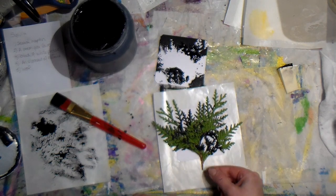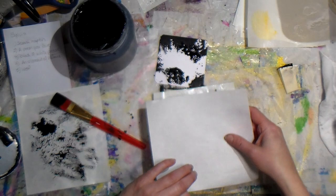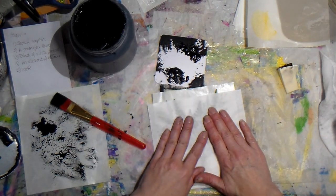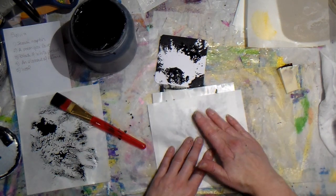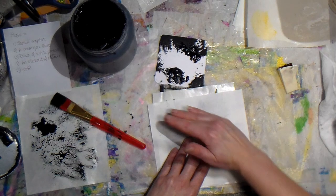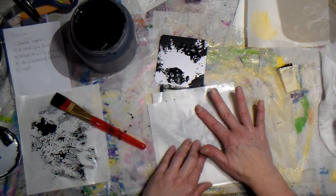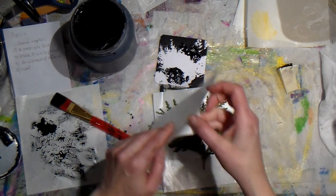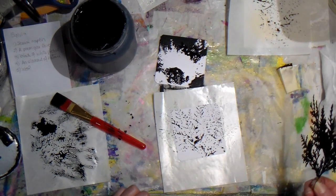And just drop it off like that, and let's press it down. These, by the way, if you're wondering what they are, they're from labels, shipping labels of UPS, the backings. Somebody kept them for me when I was working.